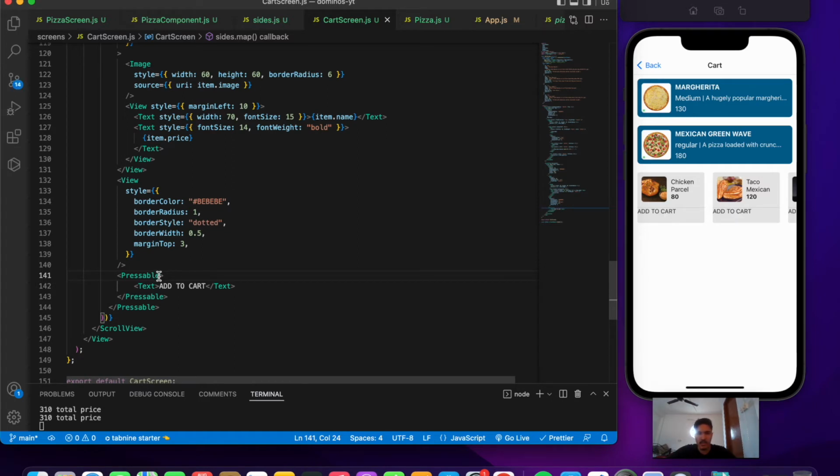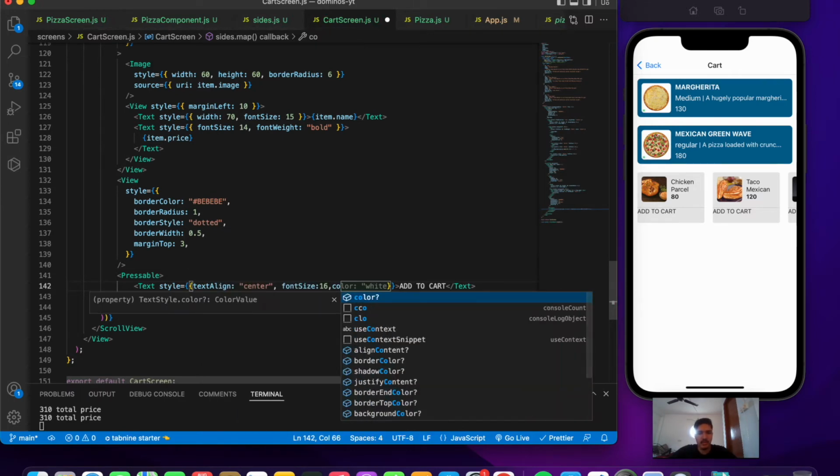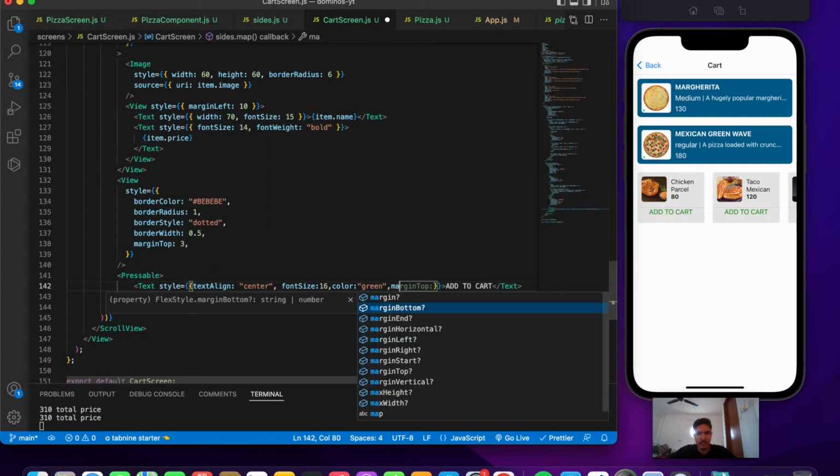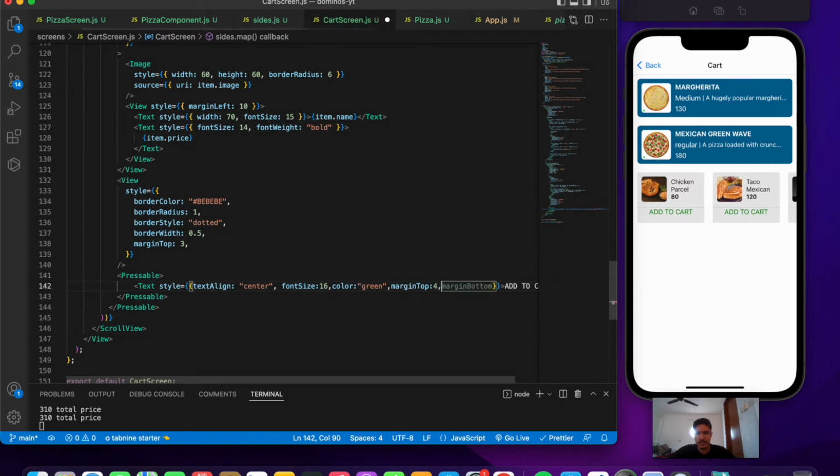Yeah, so for our text styling, let's go over here and write text align of center, font size of 16, and then color of green, and save the file. Yeah, so a bit of spacing on the top, 4 or 6. Yeah, I think now it's looking exactly at the center.